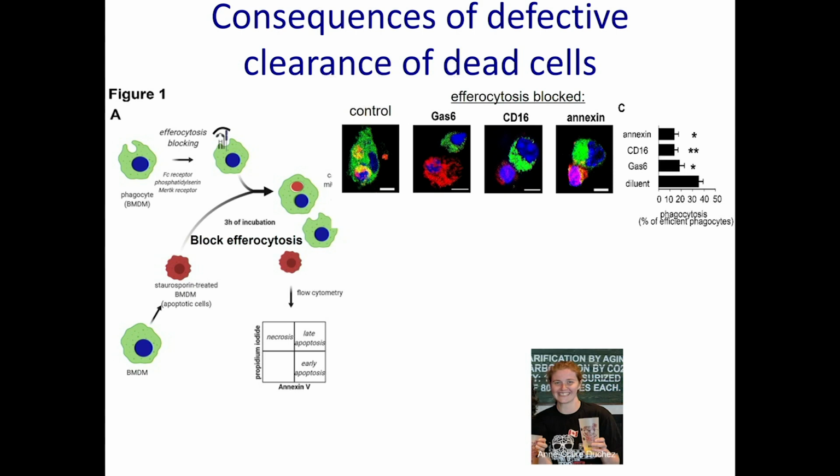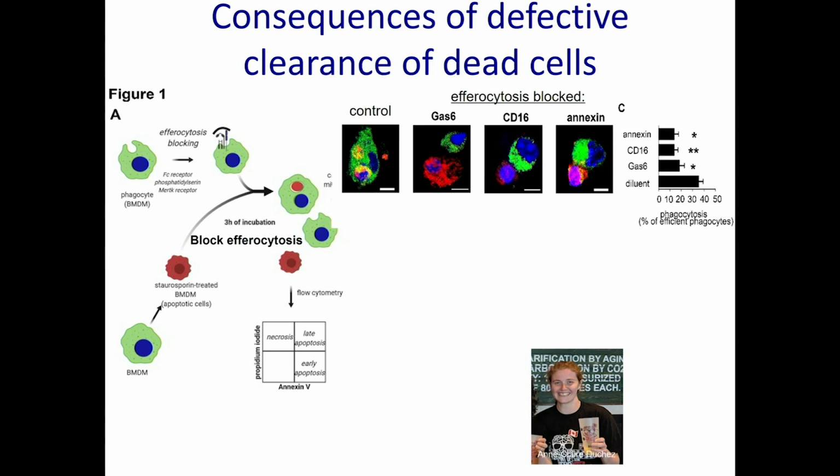When we block efferocytosis using these various receptor blockers, these dead cells just stay on the outside of the macrophage. They cannot be engulfed by the macrophage. And we see that here. It's usually about a 50% reduction in efferocytosis, the phagocytosis. Note that we don't ever really get 100% reduction. It's really hard because of the redundancy. So we're constantly having to block using these multiple receptors because we've really evolved to be able to engulf dead cells really, really easily.